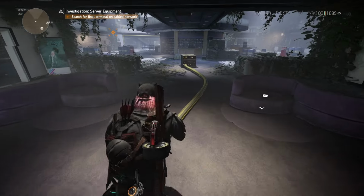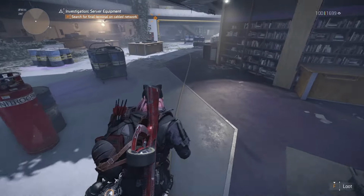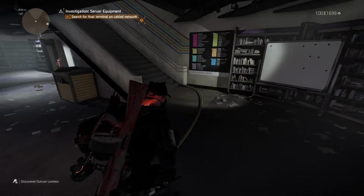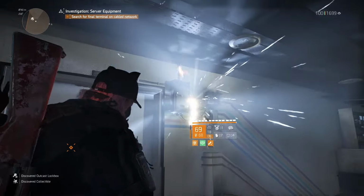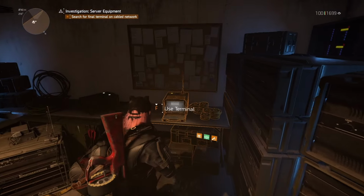The cable will bring you into this room here up to another server box with a thinner yellow cable coming off of that. You want to continue to follow the thin yellow cable. This is going to take you upstairs and it'll take you to a door that you can't get into. But just next to the door is this yellow junction box, a very easy puzzle to solve. You shoot that, the door will open and you'll find this other terminal.